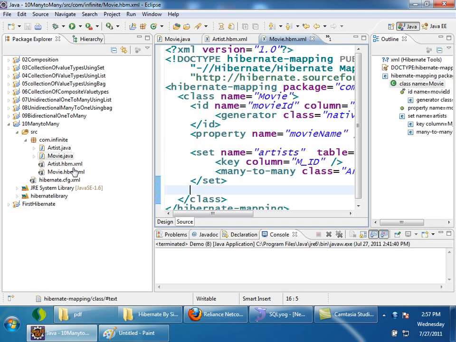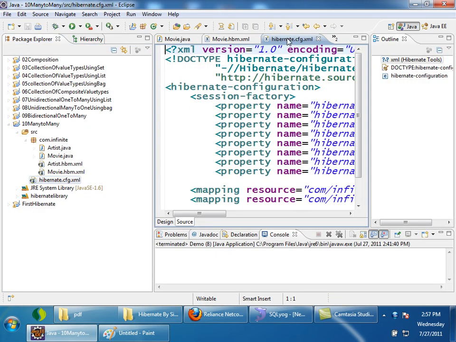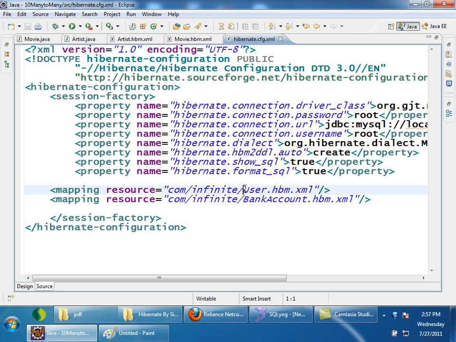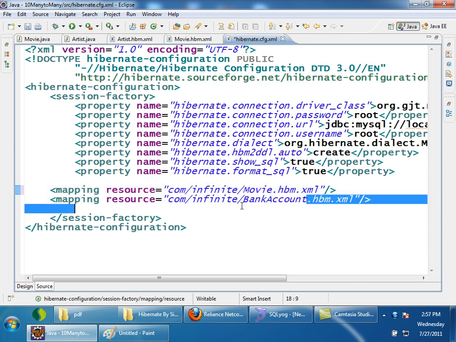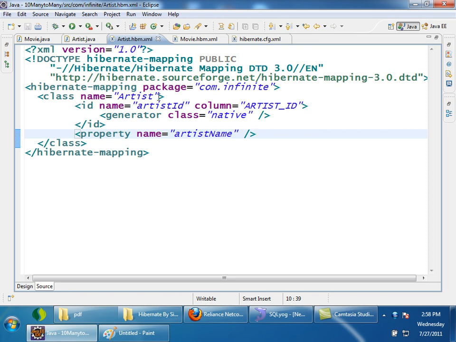One more thing we need to change in cfg.xml here. Here we have to point to movie.hbm.xml and also to artist.hbm.xml. Okay. And did I give table names here in artist and the movie? By default, the class name will be the table name.